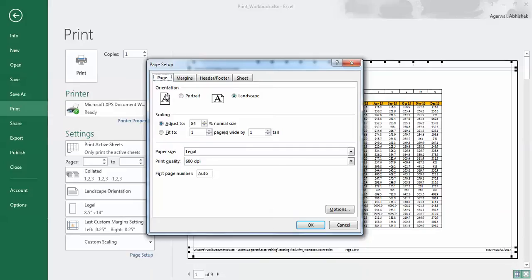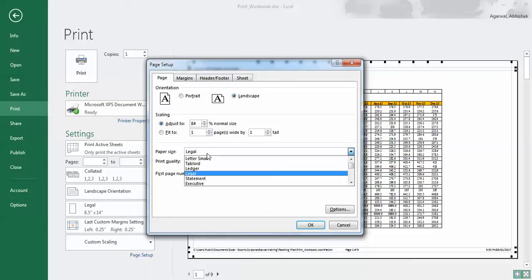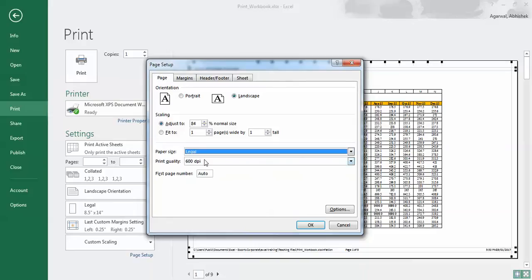Now let's talk about the sheet page. We have talked about portrait orientation, the paper size, and the quality. Now let's talk about fit.